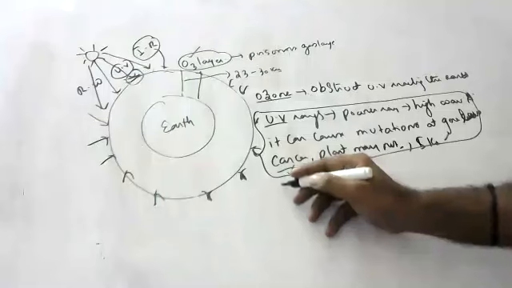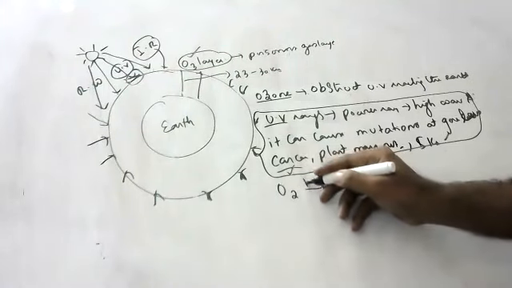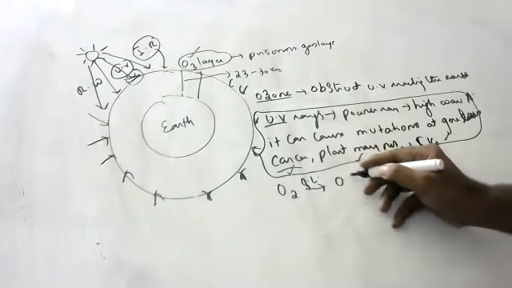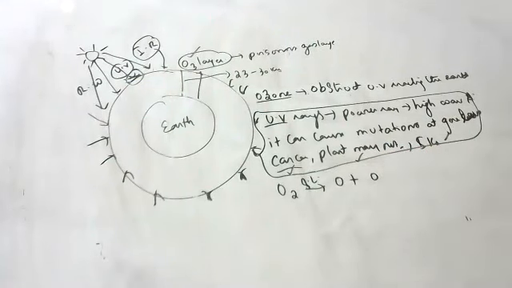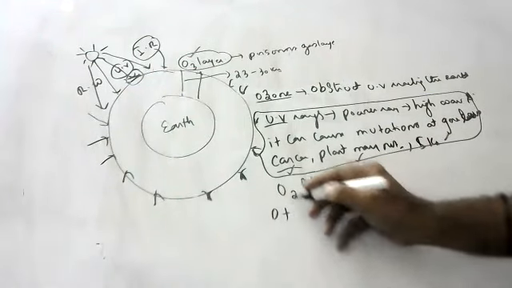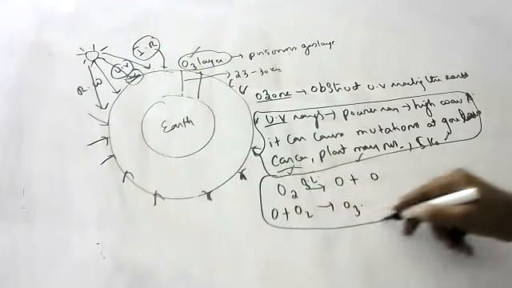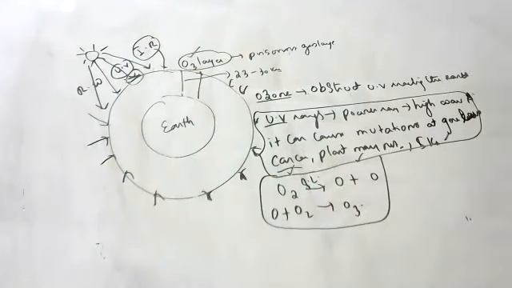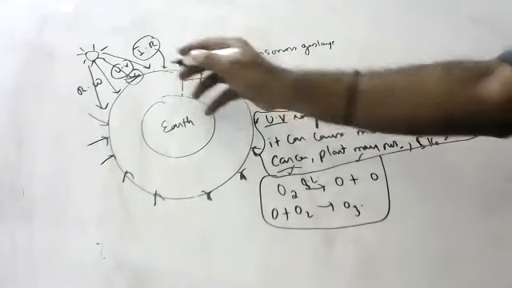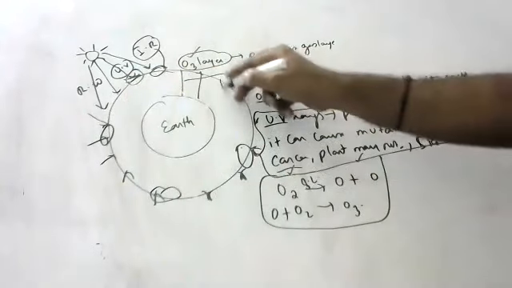At high altitude, children, oxygen is present, no? Due to sunlight and thunderstorm lightning, it breaks up into O and O, nascent oxygen. One nascent oxygen again reacts with oxygen and forms ozone. Okay, children, this is the formation of ozone. Please remember. Now, at some places on the Earth, the ozone layer has got holes.